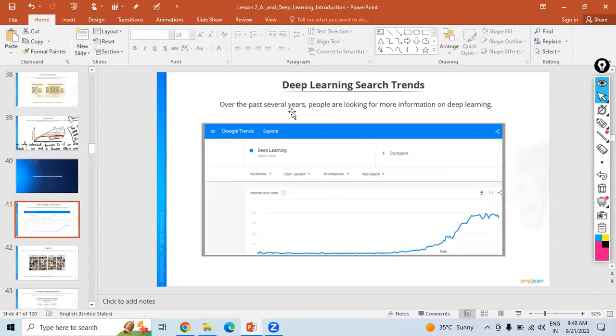Nowadays the use of deep learning has risen exponentially. Let's discuss some theory again to create interest in deep learning.